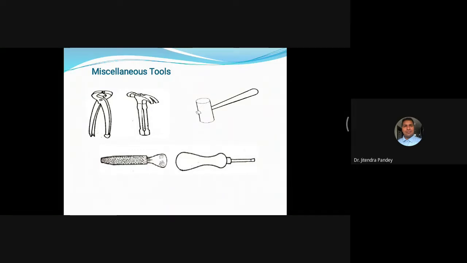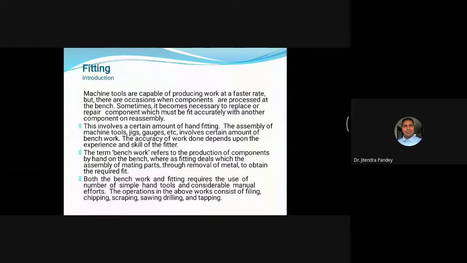Miscellaneous tools, सबको पता होगा. We are using hammers, and hammers are of different types, like a V shape on the other side. It is being used for removing nails. Then mallet, जो लकड़ी का हैमर होता है उसको स्टूडेंट क्या कहता है, वुडन हैमर, but wooden hammer is wrong. It is called mallet. मैलेट के बाद हम स्क्रू ड्राइवर यूज कर सकते हैं, उसके बाद फाइल्स यूज करते हैं. फिटिंग वर्क को हम लोग बेंच वर्क भी कहते हैं, because suppose if you want to do some assembly work, then you will use the bench only.